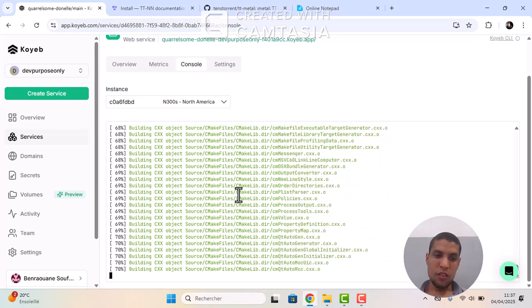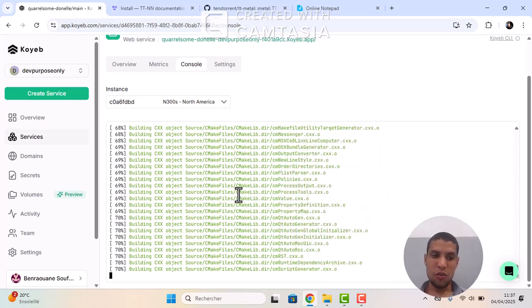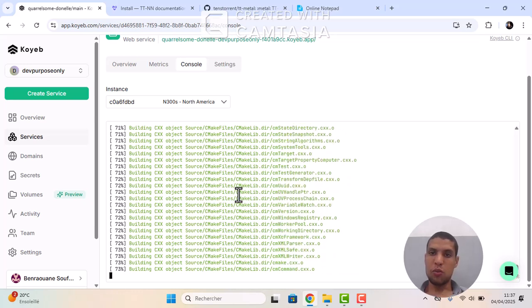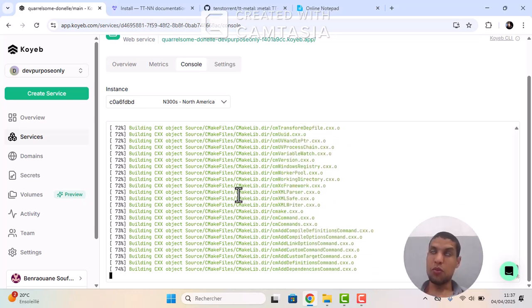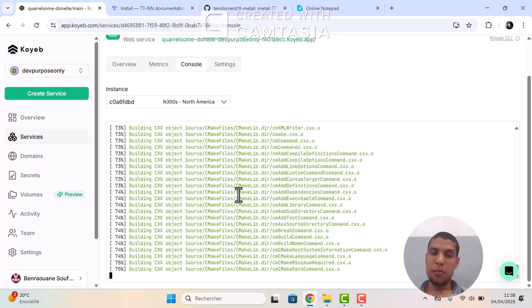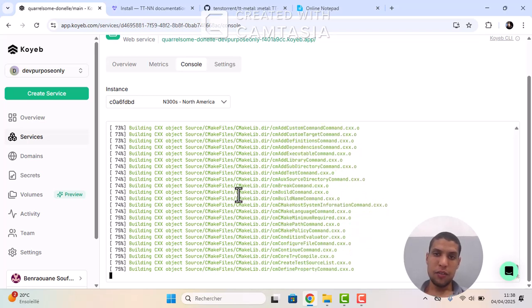Developers at Tenstorrent are working to support Ubuntu 22, so they are migrating, I think, if I can say.